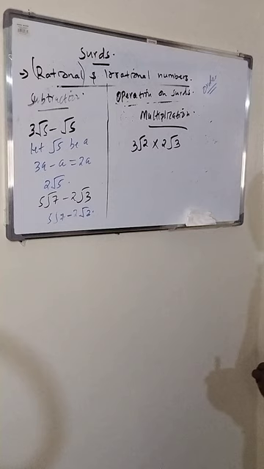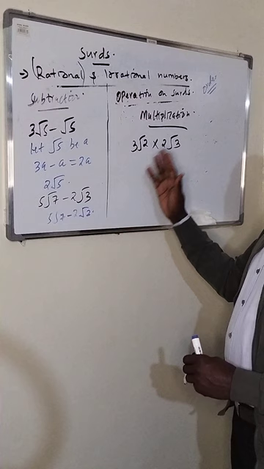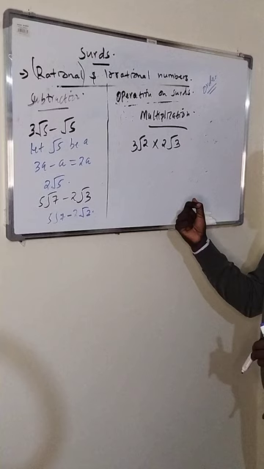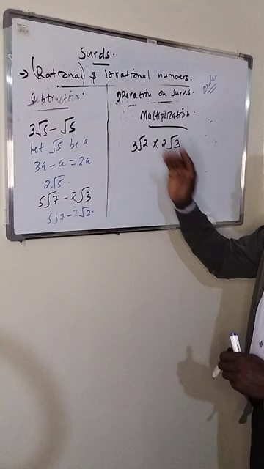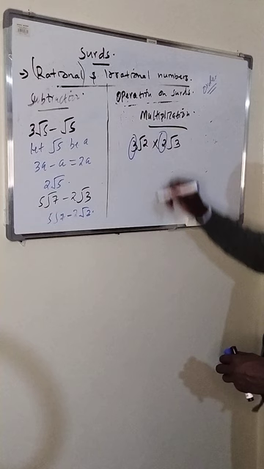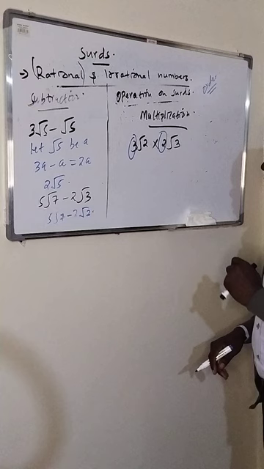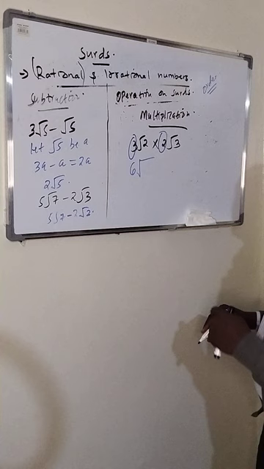So this is a bit different. You will need to multiply the coefficients of the numbers in surd form and again multiply the numbers in surd form together. Let me take that again. Multiply the coefficients of the numbers in surd form, that is to mean 3 and 2. And then you multiply the numbers under the root sign together. So here you have 3 times 2, which gives us 6, surd. Multiply the numbers in surd form, 2 times 3, again surd 6.